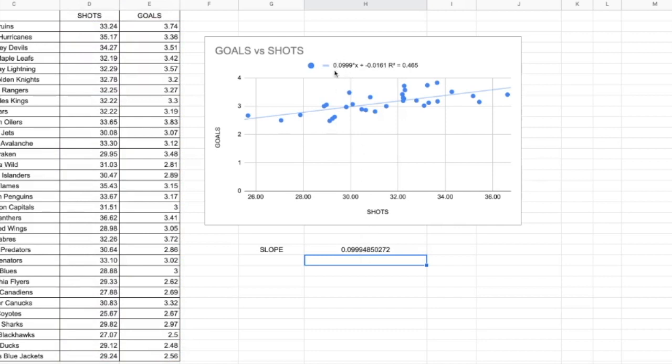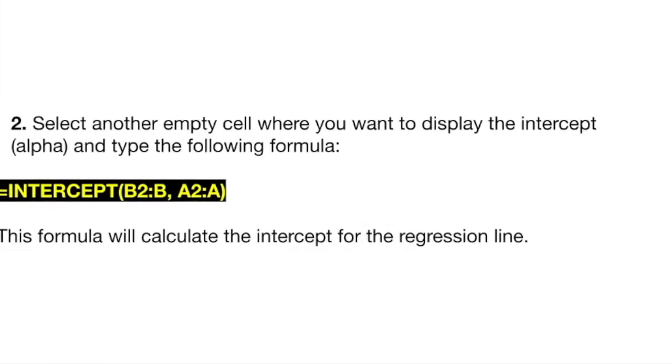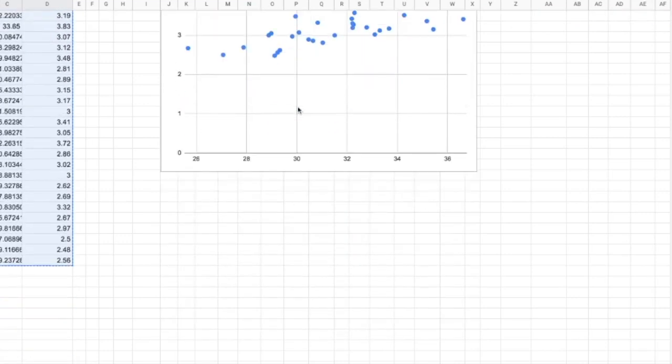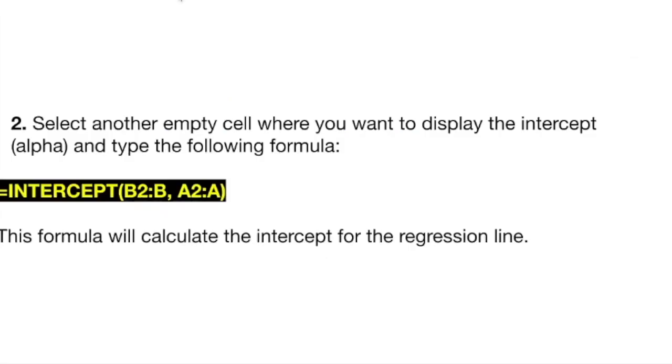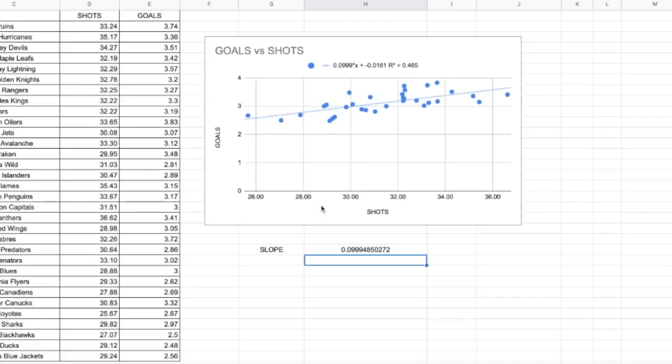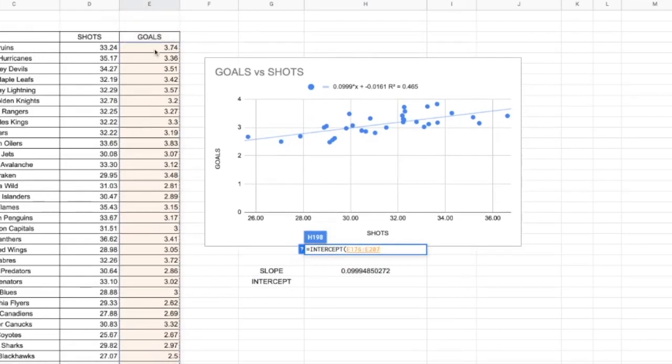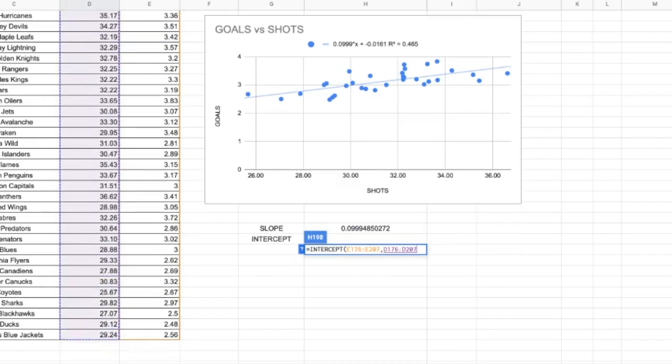Then the next thing we need is the intercept. Intercept: select goals and select shots.